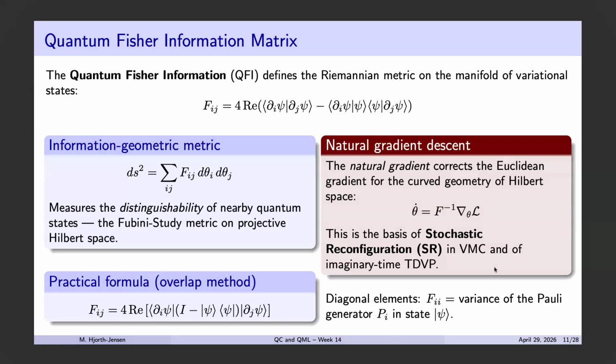So these are some technicalities about the way we evaluate the gradients. You don't need to look at this now, also because some of the things are a little bit more technical. In classical Monte Carlo calculations, where you evaluate, let's say, the energy of a given system, there's a method called stochastic reconfiguration, and that uses what's called the classical Fisher information, which is a way to approximate the second derivative.